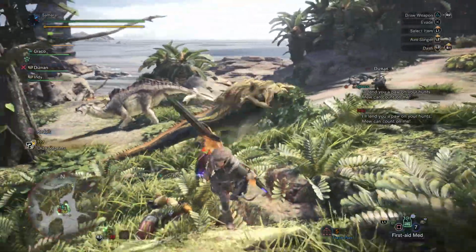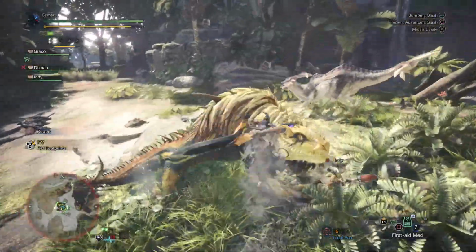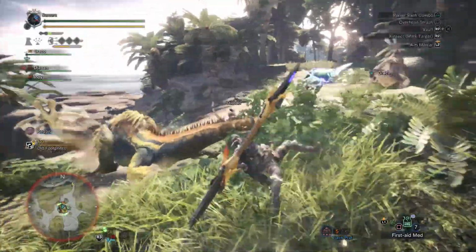So since the Jagras ran away, we have to go and find it. We found it out here in the, I guess this isn't really the plains, but it's where other monsters are feeding. It's close to the beach.